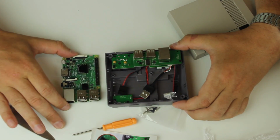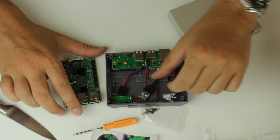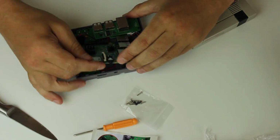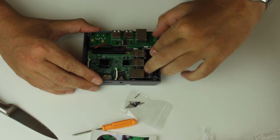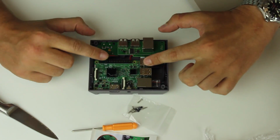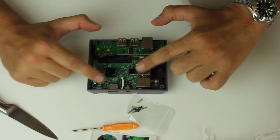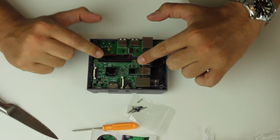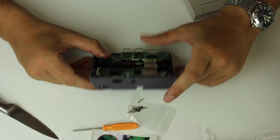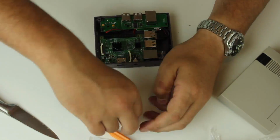As you can see, this is how it looks side by side, the kind of size that you're going to be looking at. It is identical to the size of the original NES Classic Mini, and once you put the Pi in there, it's as snug as a bug. Everything is where it should be. Everything, if I was going to design one of these things, is probably where it should be. It just slots together pretty damn well.